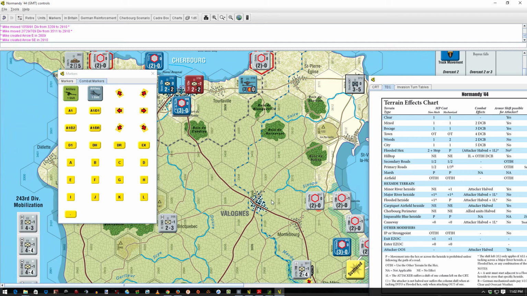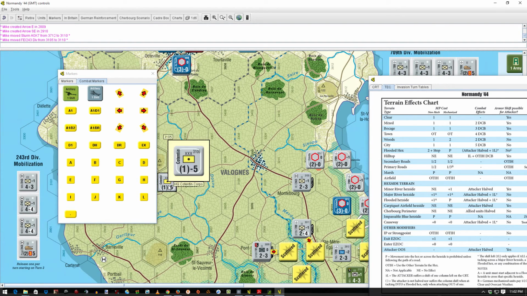Alright, we're going to move this guy down here. He can move 5, has potential to move 10. 1, 2, 3, 4, 5. Oh, actually, I'm counting that wrong. 1, 2, 3, 4. I'm going to move him. 1, 2, 3, 4. Now this is a headquarters unit here.